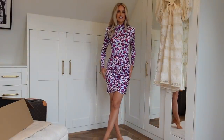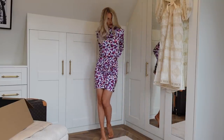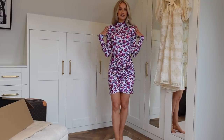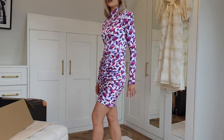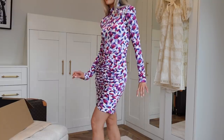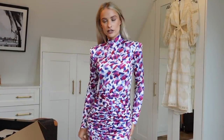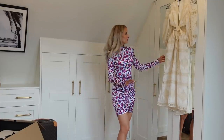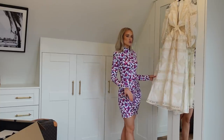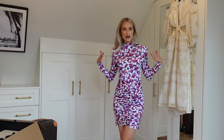I wasn't sure how this would go, but actually I kind of love it. The fit is so flattering — what a gorgeous little dress. The shape is amazing, so structured, boss vibes. An incredible pair of heels — something sparkly, maybe something up the ankle with this would look so fab. Look at that colour — a structured shoulder pad moment. Super slinky, flattering. It's difficult now because I've literally gone from this heavenly angelic dress to this like 80s fun power moment.